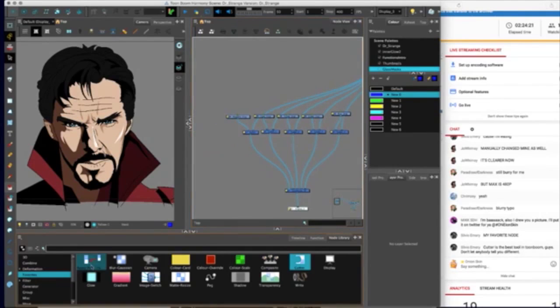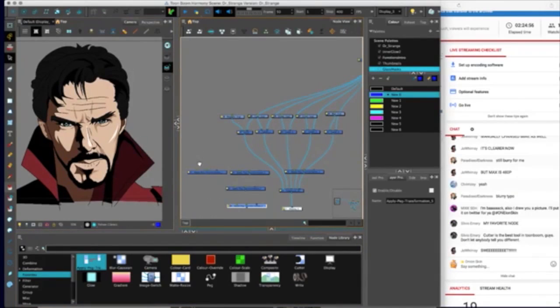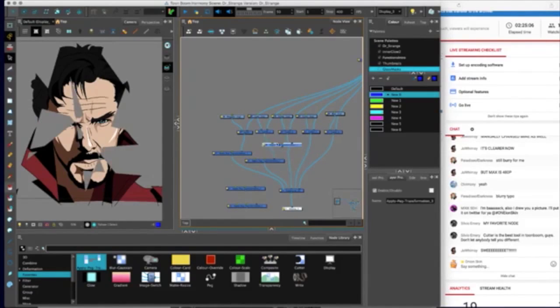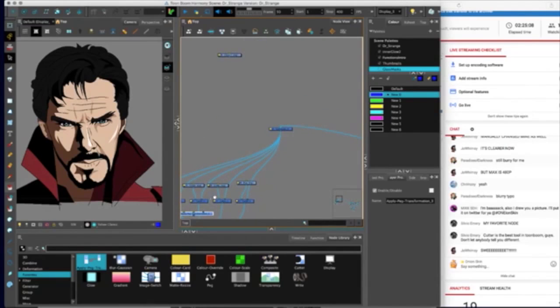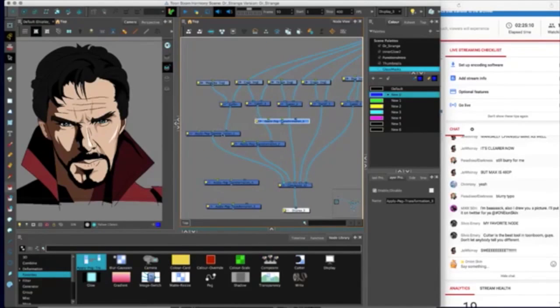This is my favorite part, is I'm going to get 5 apply peg transformations. So the apply peg transformation is great because it lets you move the position of something at the bottom of the chain. Typically a peg goes in at the top, but this lets you put it at the bottom.